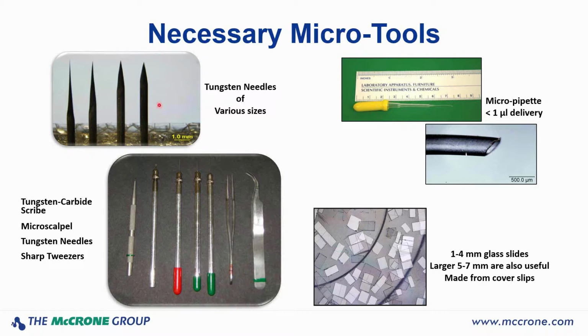These tungsten needles are shown up here in the upper left. And we make our own, but you can purchase them pre-made. You need all kinds of different tungsten needles for different applications. These are coarse tungsten needles. Later on in my videos, when I'm removing a blue particle from a tablet, I'll be using one of these coarse needles. At other times, I will be picking up small particles with this medium needle.